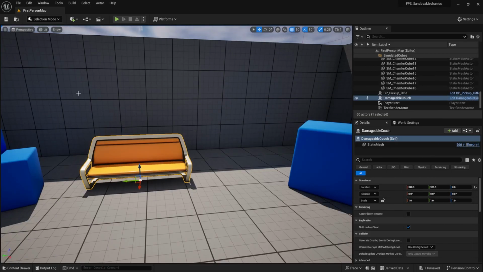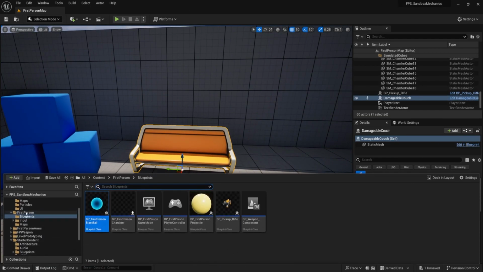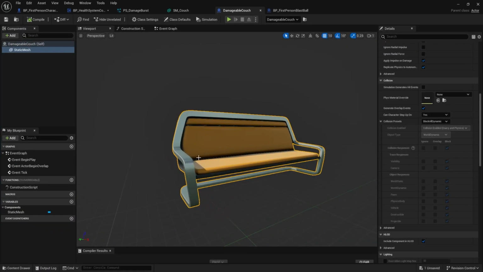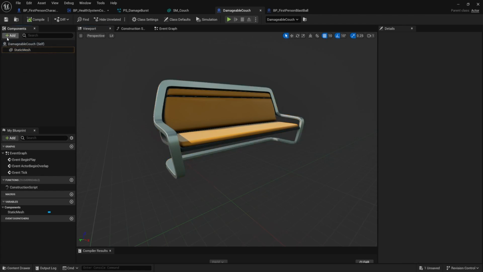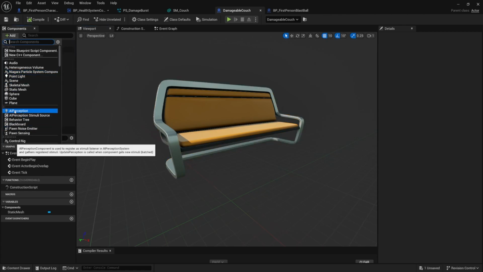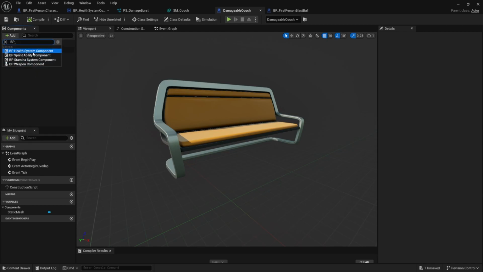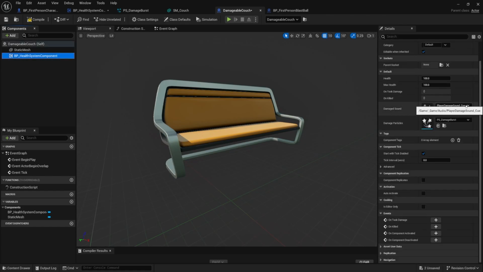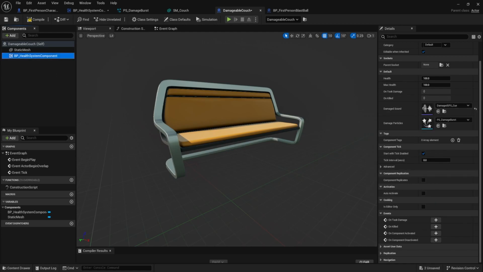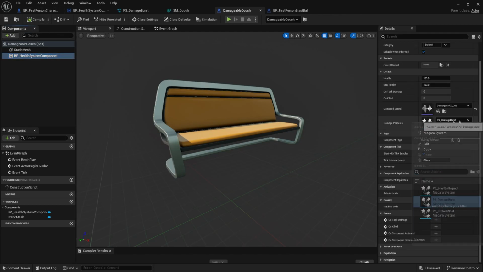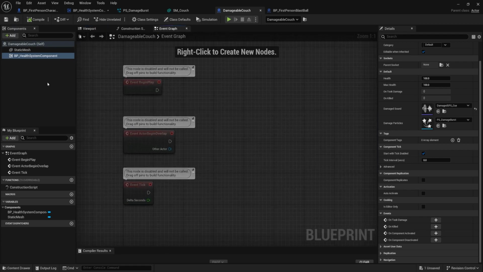Compile, save. And now let's go back into our damageable couch, and we want to give it the functionality to have health and to take damage. So I'm going to go to my components, click add, to show you how quick and easy this is. BP_health system component. Okay, great. Once that's added, we can customize things. So for example, my damage sound, let's go to the other one I had. I think it was damaged. Instead of player damage sound, it's just damaged SFX_. So we've customized a sound effect. We'll keep our damage burst the same. I think that's fine. And in our event graph, we should be getting the sound effects for damage.